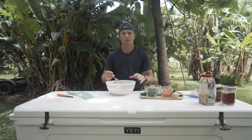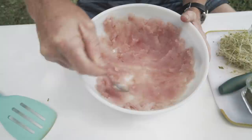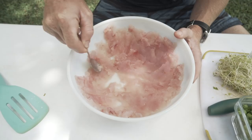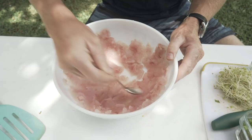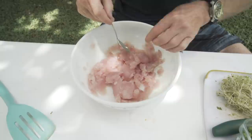Okay, so once you get all the meat separated from the bones of the fish, I'll take a spoon with the meat and just kind of spread it out. And as you can see, it's this really beautiful color and some paste, but that's where you pick out these little scales that made it in there and any other small bones. That's why I have kind of an oversized bowl, so it gives you some room to work with it. And at this point I'm going to start making, oh, there's another one, the patty mix.